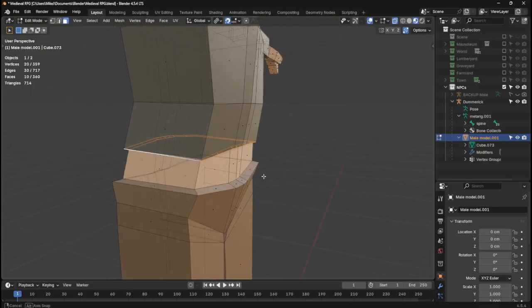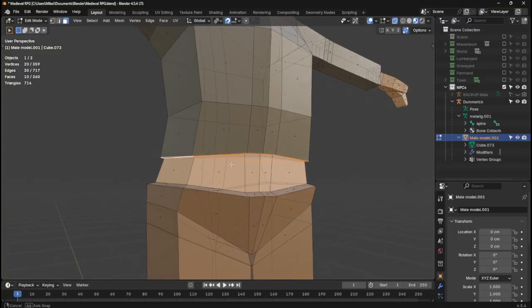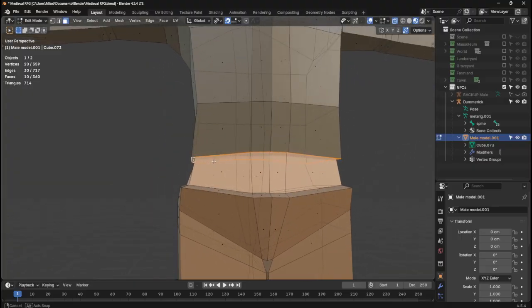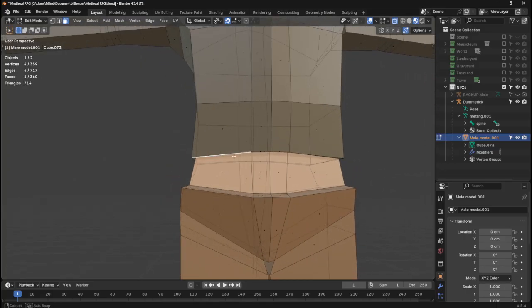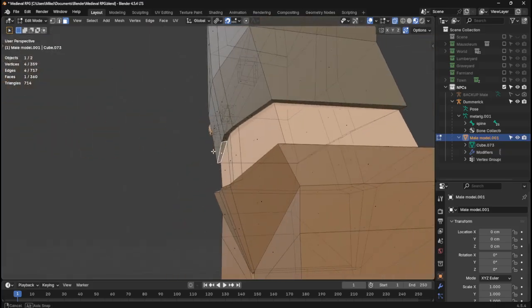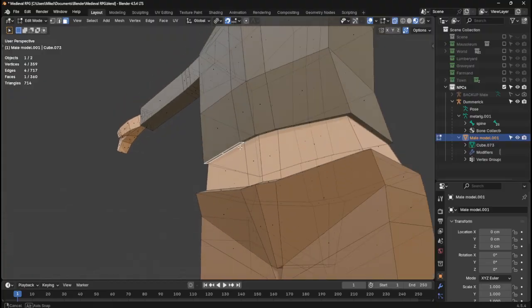So I extruded those to make the... Right, you won't go down there. Oh, I know what we could do. I think I've got an idea here, guys.